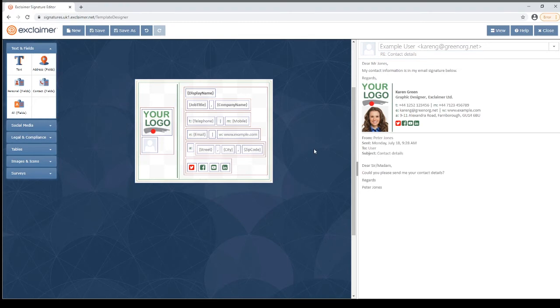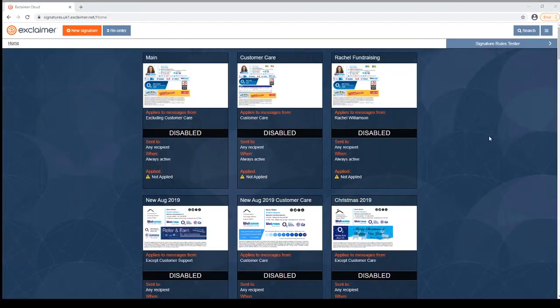Okay, so that's what it looks like to set a signature up. Now I'm going to show you one of our signatures, so you can just see how we're using some of this functionality as an organization. So back in the main menu, before I show you a signature, I just want to show you some of the functionality we've embedded in the signature, some of the rules we've set up. So the rules, basically, you can set up these email signatures to only be sent by certain people within your organization.